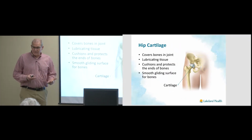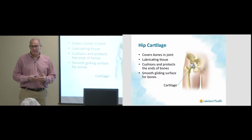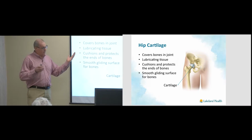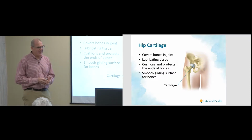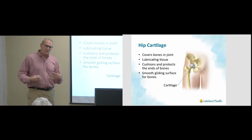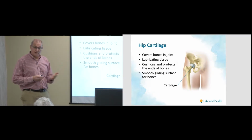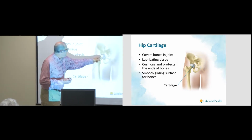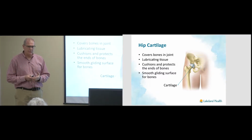So when we talk about wear and tear of the hip joint, you have to know about the cartilage of it. So cartilage, I always tell people, my background was in auto mechanics, and that's what put me through college, and so I always use a lot of analogies that go with mechanics. And so the cartilage is sort of like the tires on your car. And when you drive your car 80,000 miles, what happens to the tires? That tread narrows down. So that cartilage is your tires. So it covers the joint. It covers the socket, it covers the ball. It's what cushions and protects it, provides that smooth gliding surface in a joint.